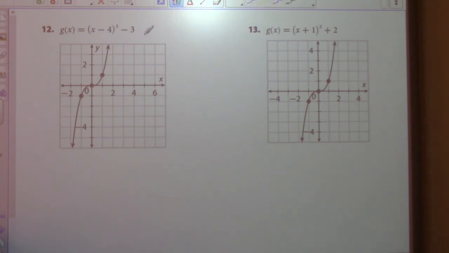Oh my gosh. So let's go ahead. g of x is f of x. And we remember that f of x is going to be equal to x cubed, okay? So this g of x, how does that relate to what f of x is? What kind of graphical transformations are going on here? It goes down 3. Okay, down 3 units. So translate it down 3 units.